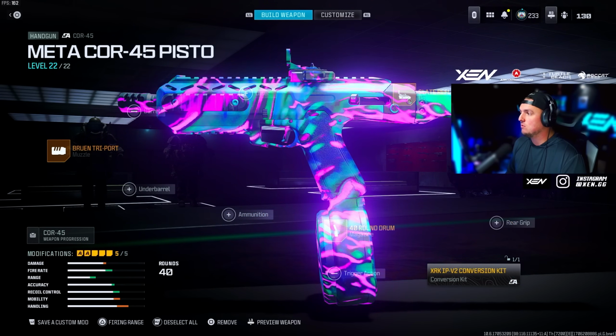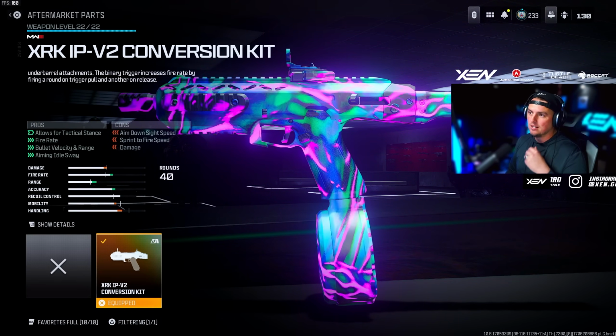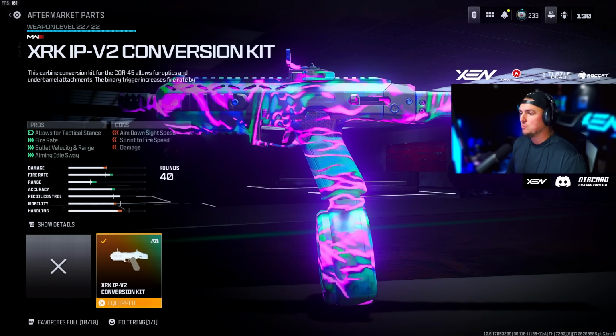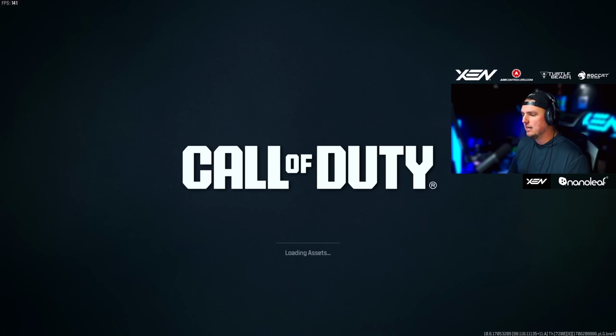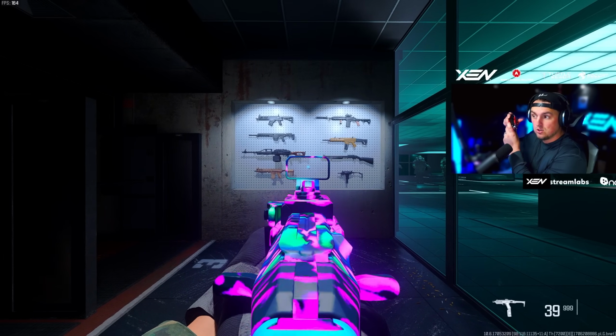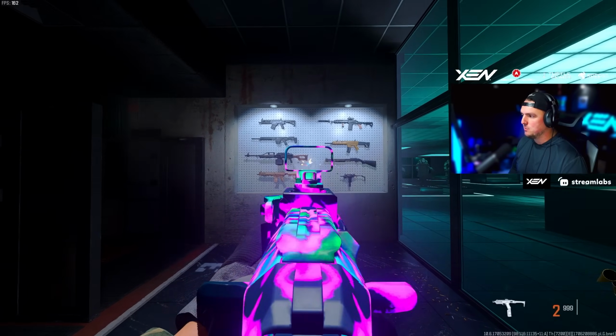And then for this max level build, the reason it's so broken is this conversion kit, which you unlock once you max out the weapon. So you're going with the XRK IPv2 conversion kit, which makes it basically, so when you squeeze the trigger, and I'll just show you real quick. So when you squeeze the trigger, if you don't know this already, you squeeze the trigger once, it shoots, but when you release it, it shoots again. So you can just spam it and it's basically another SMG.